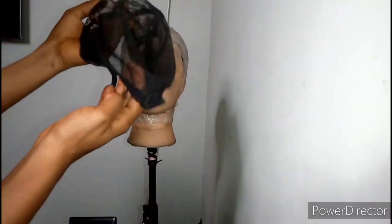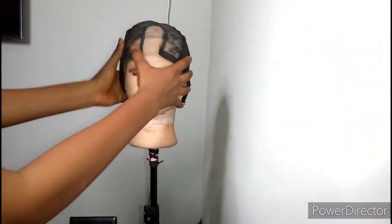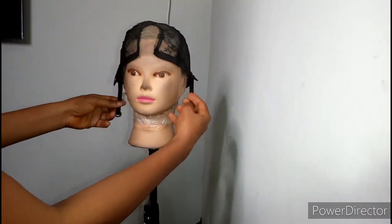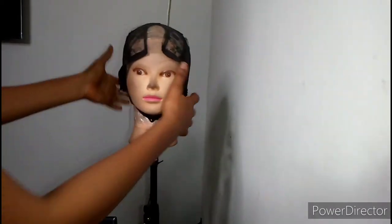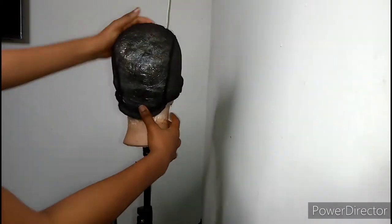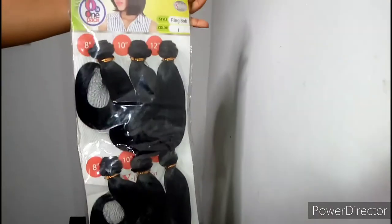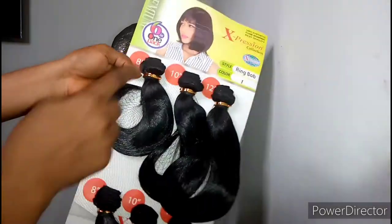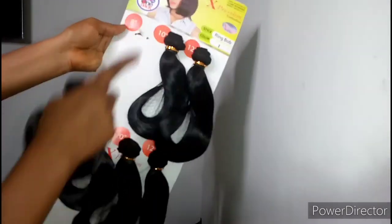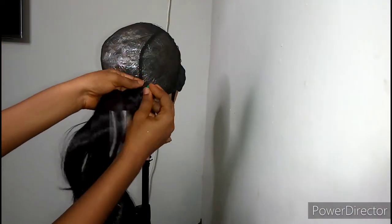Hello everyone, welcome back. Today I will be doing a quick bob wig, and just to speed things up, I will just be putting on my nets on my mannequin, and I'll be making use of this hair from Expression. Yeah, so I'll be starting from the least hair, the least bundle that I have, that's 8 inches. And I'll be sewing this down on my dome cap.